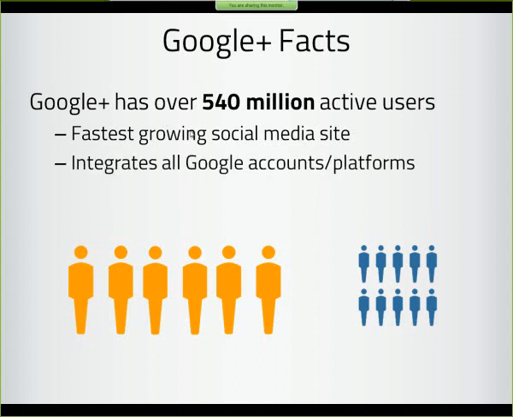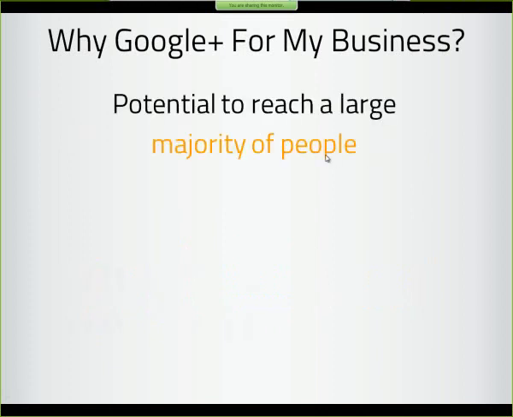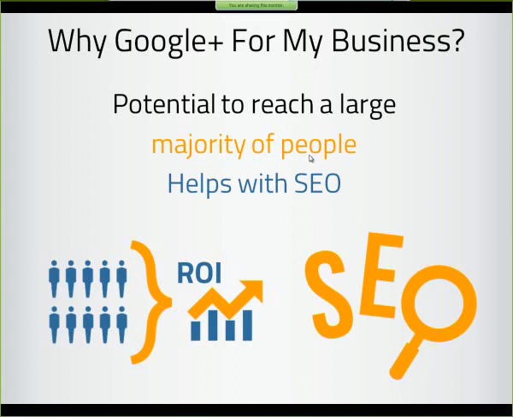Like I've said, Google integrates all of the platforms and services that they offer, which makes it really convenient. For some of you smartphone users out there, you're going to know a little bit about Google Plus. The Android operating system is actually Google. So if you have that and you didn't even realize it, you probably already have a Google Plus account. Again, it's going to help you with your SEO. It has the potential to reach a large number of people, right? 500 million people is nothing to scoff at. And it's going to do more for your SEO than the other three, just because Google is biased towards their own product, to put it simply.